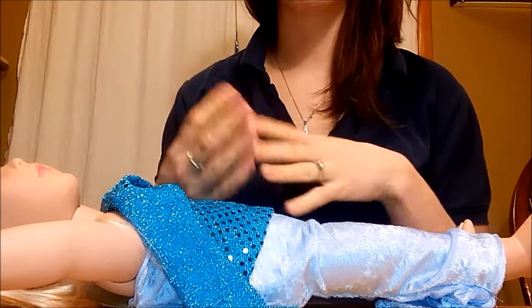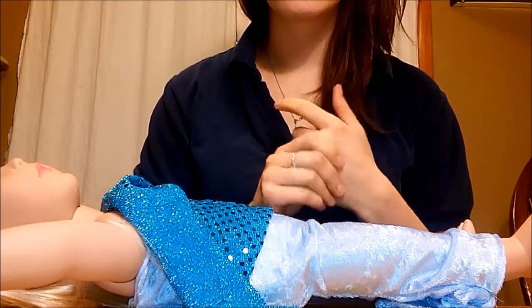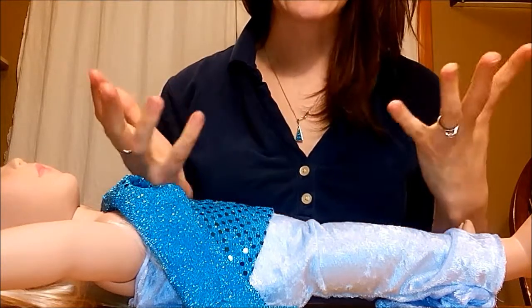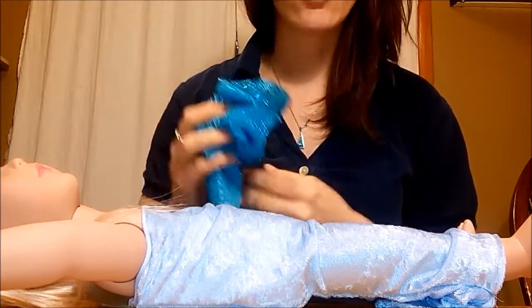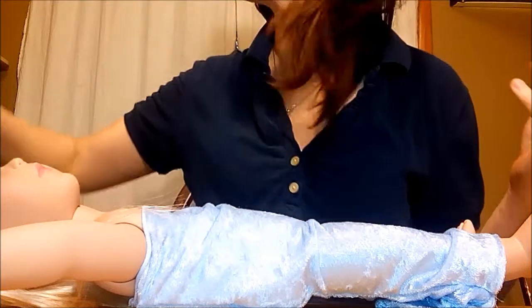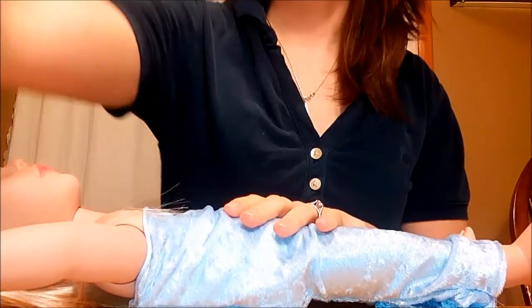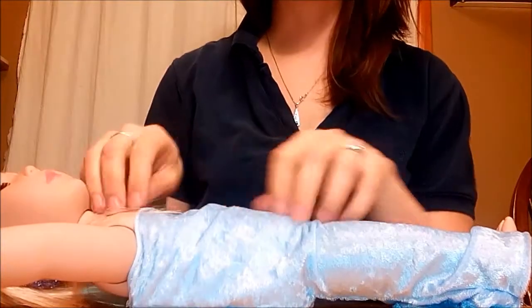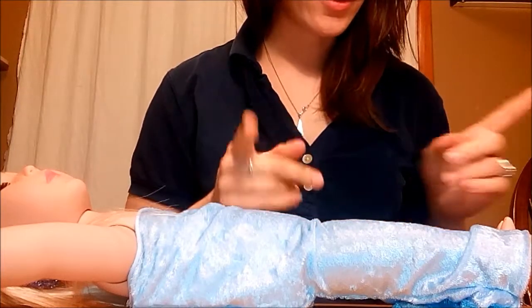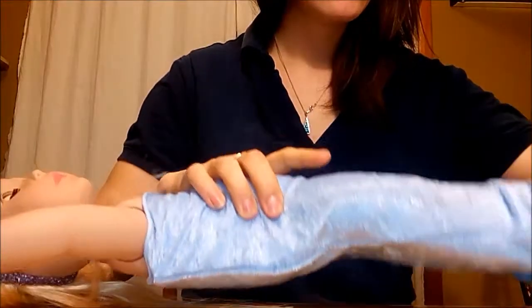This is way too bright blue. Elsa's dress is very muted, and it was very sparkly like this is, but it was very pale blue, like a snowy blue, so I'm ditching that. I think I'm going to do the sequins, and I will sew sequins onto the bodice. So I think the skirt is pretty good, except it needs that.